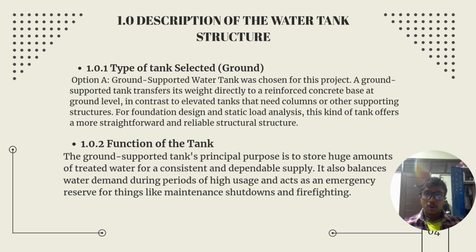Now I'm going to talk about whole structure analysis. Description of the water tank structure. 1.0 Type of tank selected. Option A, ground supported water tank, was chosen. For this project, the ground supported tank transfers its weight directly to a reinforced concrete base at ground level, in contrast to elevated tanks that need columns or other supporting structures. For foundation design and static load analysis, this kind of tank offers a more straightforward and reliable structure.